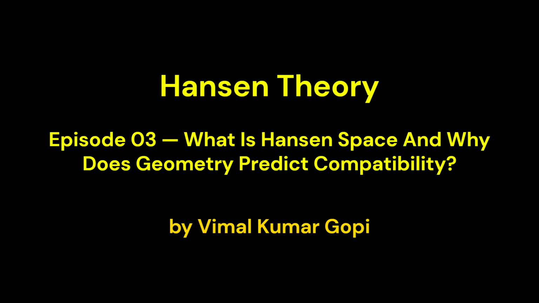Now, let's talk about the solubility sphere. Every polymer has a tolerance zone, a region in Hansen space where solvents can dissolve or swell it effectively. This region is represented as a sphere. At the center of this sphere is the polymer's ideal interaction balance. Inside the sphere are solvents that match the polymer's force profile closely enough to be compatible. Outside the sphere are solvents that create mismatch and instability.